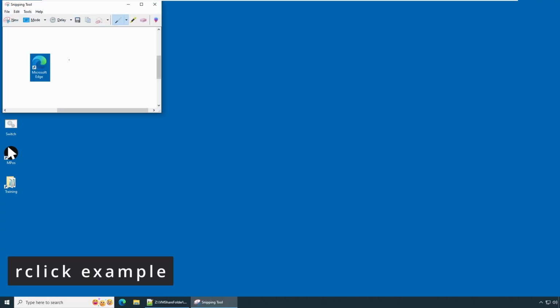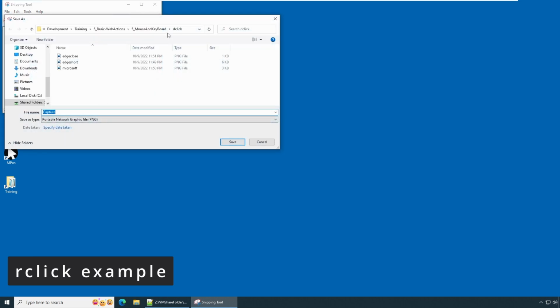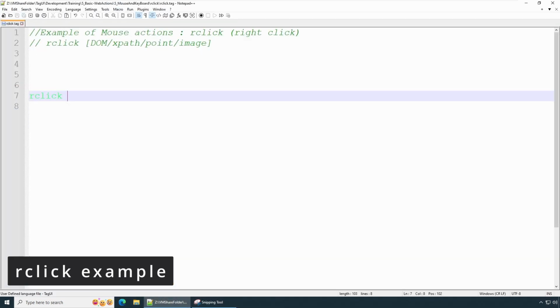So this is the image which we are going to take, save as, and let's go back to our new folder, which is rClick, and say Edge short, and let's just copy it as we do, save as, and then come back here, paste, PNG.